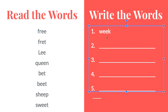Good job. Our next word is three. Carefully stretch each of those sounds and listen. Does it say E like B? Three. Let's check how you did. Three has the sounds th, r, E. It says E like B, so I'm going to use the EE vowel team. Three is spelled TH, R, E, EE vowel team.